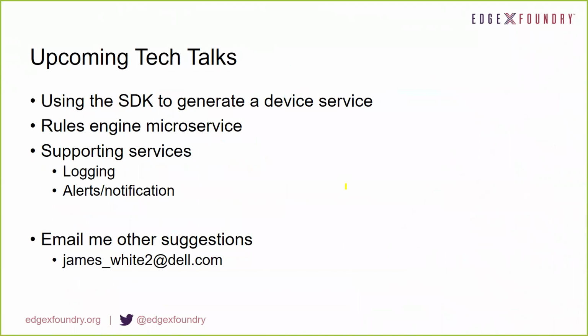Coming up in some weeks to follow, we're going to be talking a little bit about the device services and in particular how to start to think about building your own device service with the device service SDK. We still have the rules engine to talk about, so we'll talk about the rules engine microservice, which is typically at the tail end of the export services, one of the clients of the export service, as a matter of fact. And we could talk about some of the supporting services, logging and alerts and notification being a couple that you can use to get log data out and to do things like alerts and notification, which, as I mentioned, the export client might use to let you know when a new client is getting data out of your core data system.